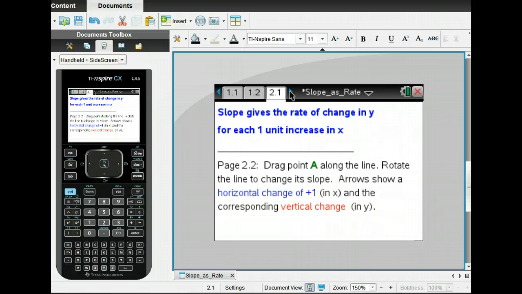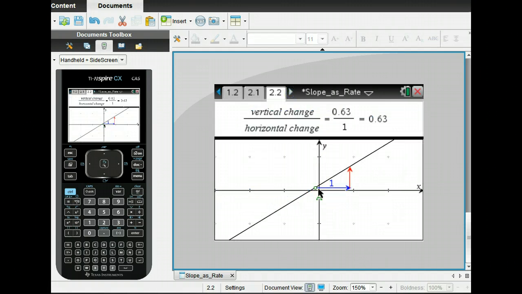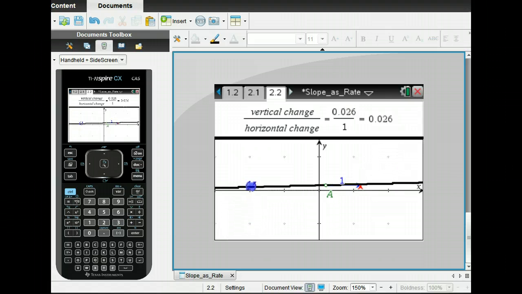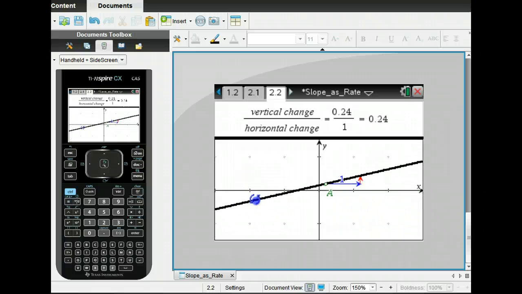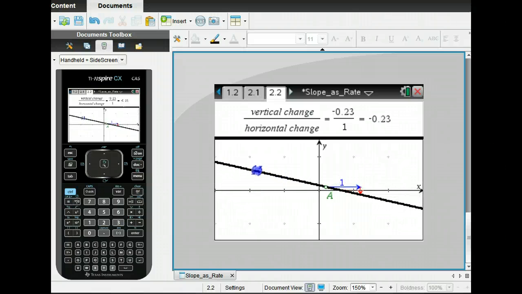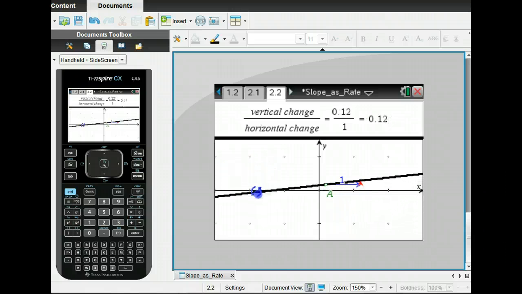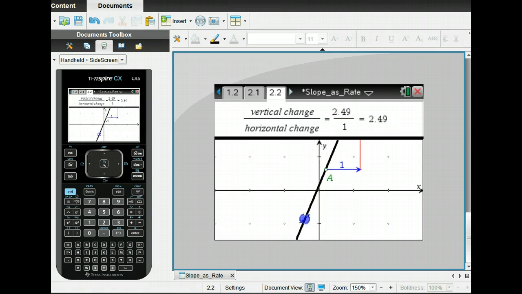And just to show you a little bit more of this document, here's a second chapter to our document. And over here, very similar, we've got a line. If we move this point on the line, we look at this. The slope doesn't change anywhere on this line. That's an important concept for kids to know. So a line has the same slope everywhere. Or if we click over here, we can move the line, and again, you see that slope changing. When is it positive? When is it negative? The horizontal change is held constant this time, and you can see the vertical change getting smaller. There it's a negative vertical change. There it's a positive vertical change. Oh, look, we're making that vertical change huge. Wow, get up to the 60s that time if you want.